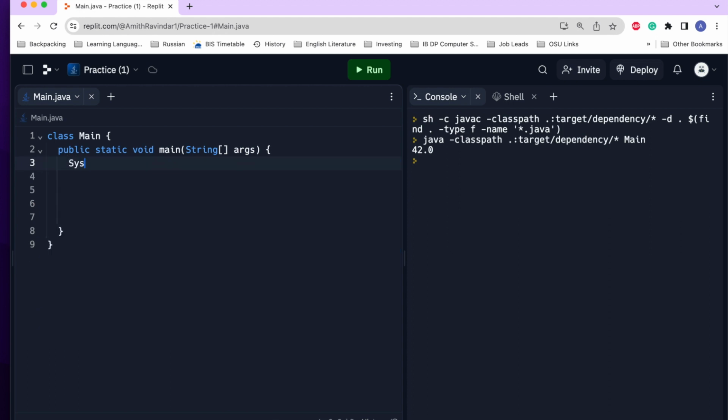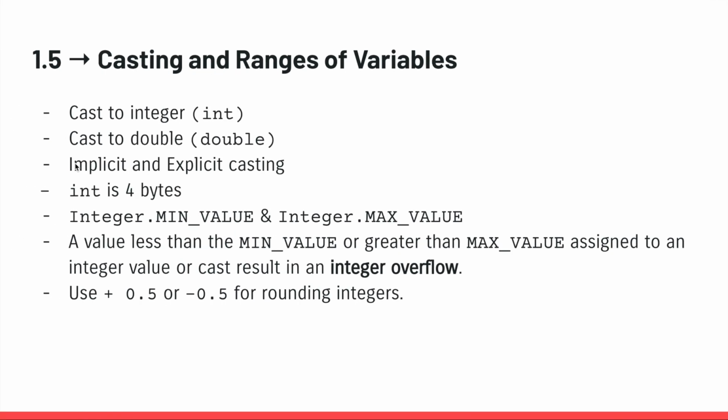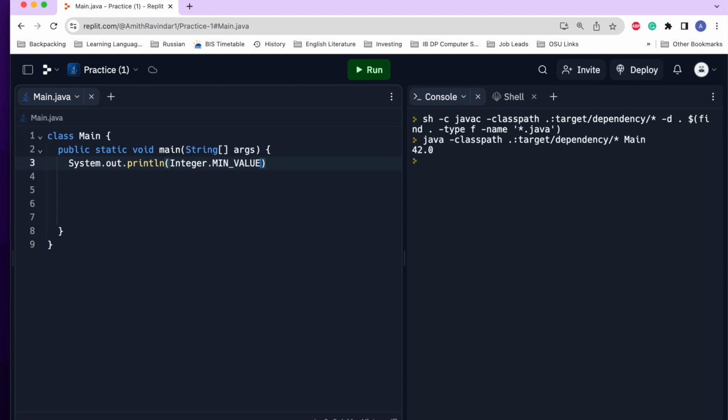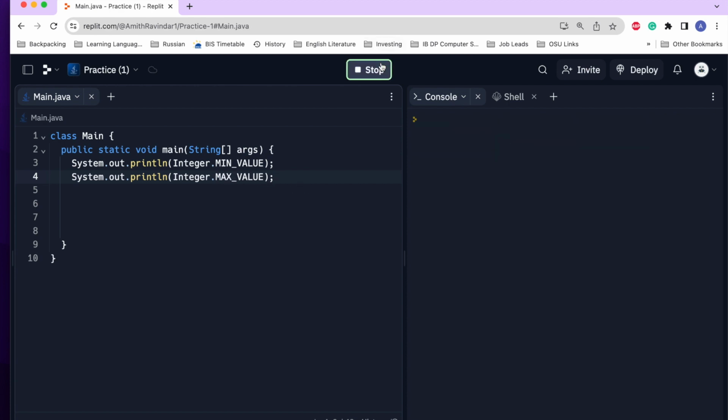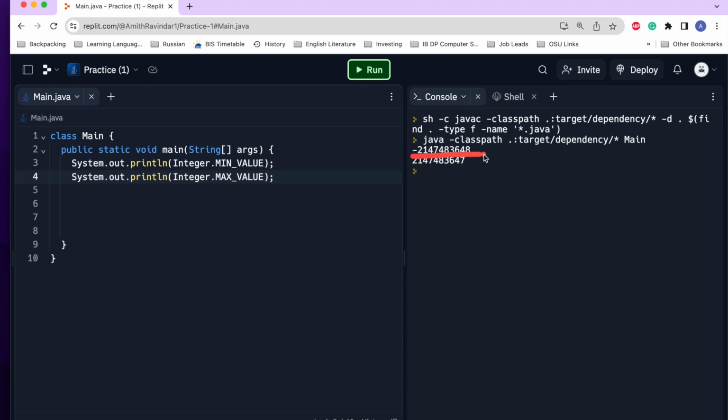So let's print out System.out.println, Integer.MIN_VALUE. We'll also print out the max value. You can see these right here. They're pretty big numbers. Our min value is going to be negative this and positive this.